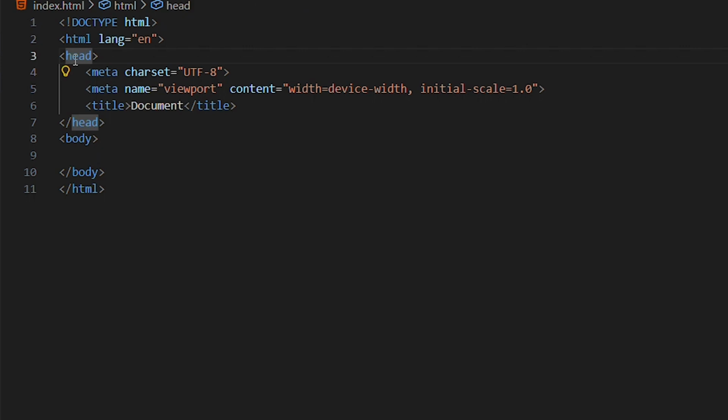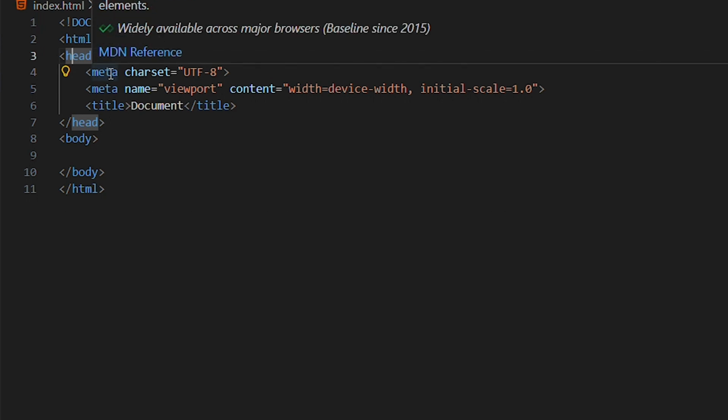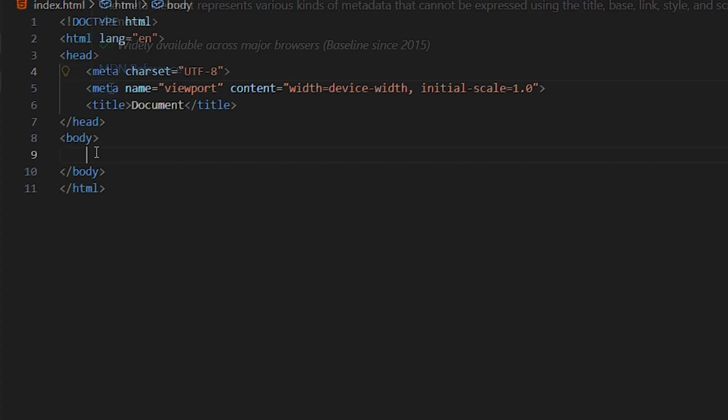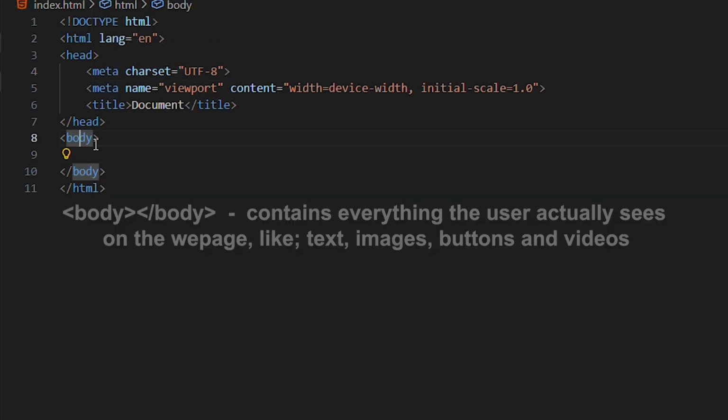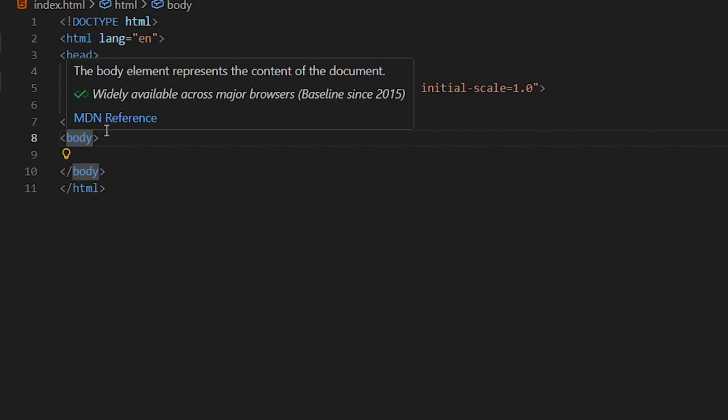The head element contains information about the web page that the user usually doesn't see directly on the page, for example, the metadata. The last main element, the body element, contains everything the user actually sees on the web page, like text, images, buttons, and videos.